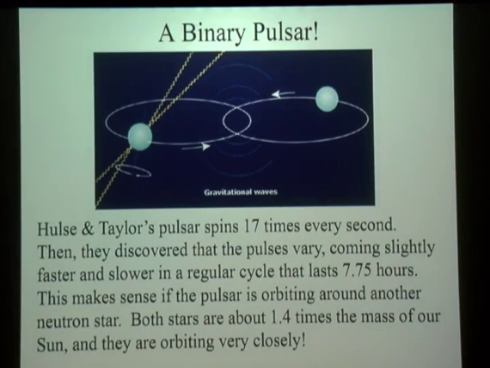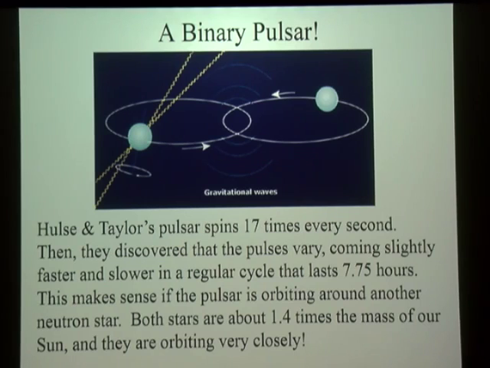But they also found the pulses vary slightly. They come a little bit faster and a little bit slower, and a little faster and a little slower, in a cycle lasting 7-8 hours just about. Now, most pulsars are nature's clocks. They are very, very regular. They are almost as regular as the most accurate atomic clocks we can make here on Earth. But this one varies in a cycle. It goes a little faster, a little slower every 8 hours or so.